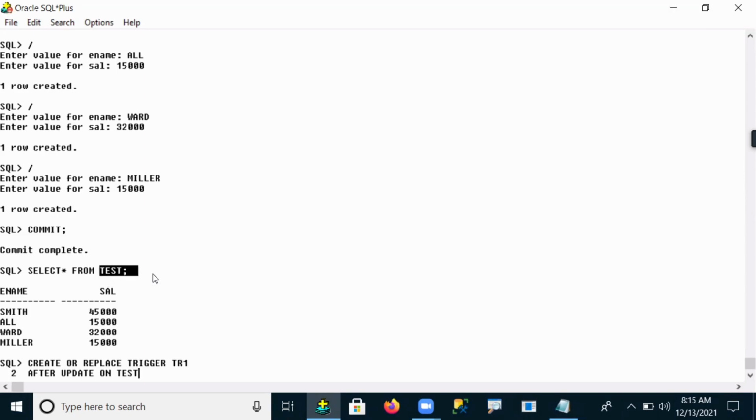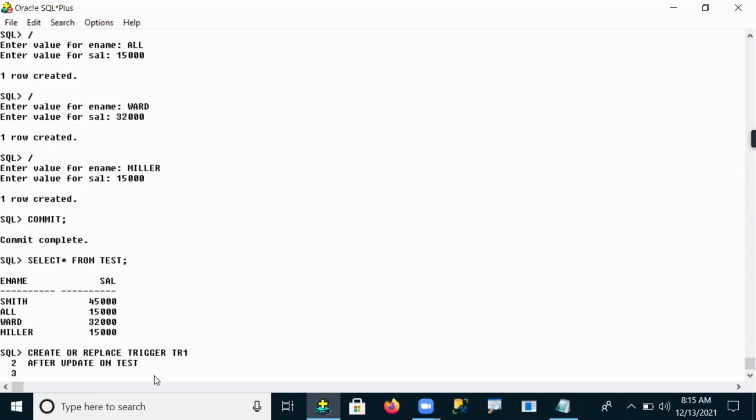This is my test table, so on the test table, this is the meaning of this. Now later I want to execute. If it is a row level trigger, compulsorily we should use FOR EACH ROW. The FOR EACH ROW statement internally checks your trigger logic.